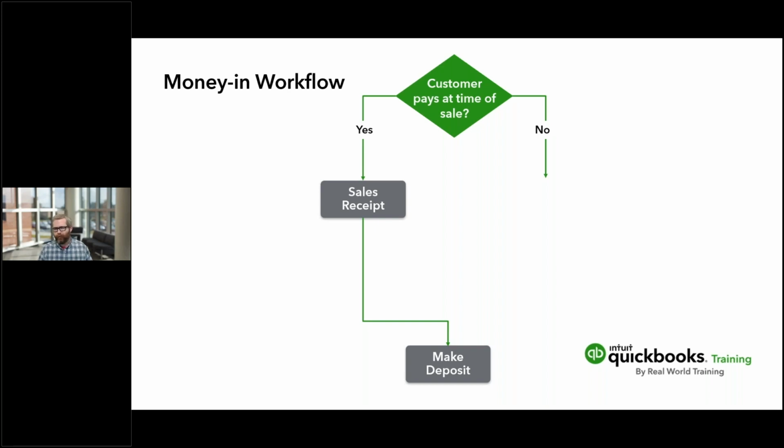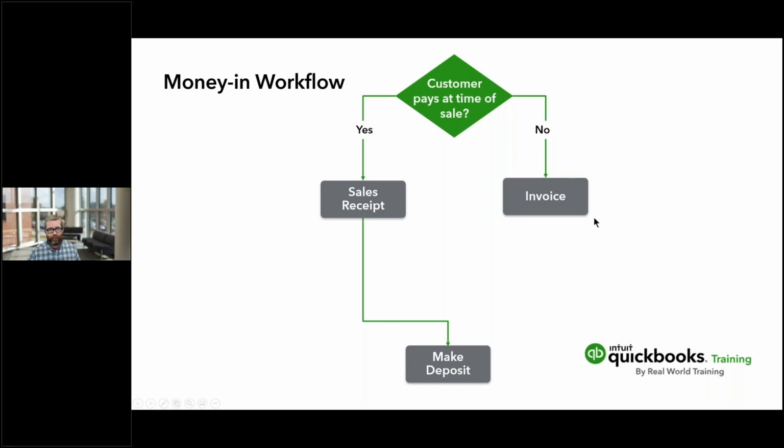But if you plan on grouping customer payments together into a single deposit, so if you get paid by 15, 20, 25 people over the course of the day, and all that money is going to be grouped together into one big deposit, you need to use something called undeposited funds. We're going to talk about that during this webinar. And that money is going to go eventually into a deposit. You'll need to have a second transaction that merges all those payments together. So we'll be talking about that too. Now, if the customer pays you later on, you're not going to be using a sales receipt. You're going to use an invoice instead.